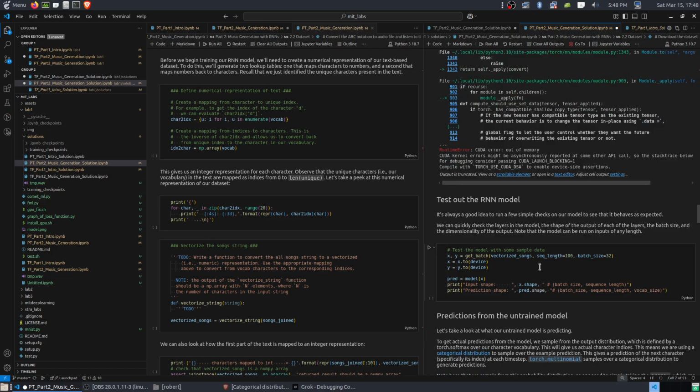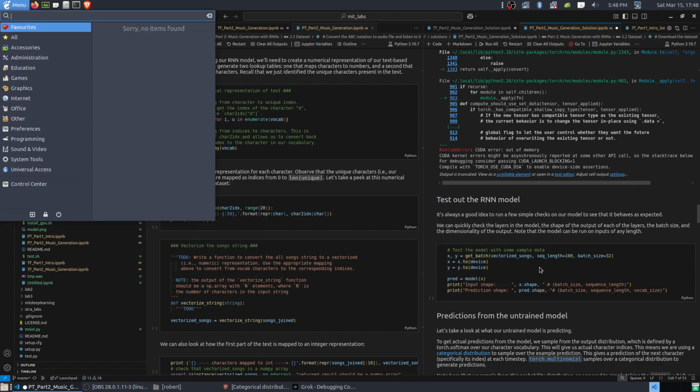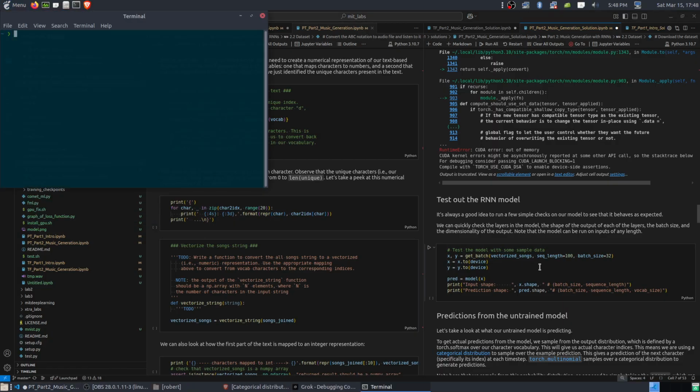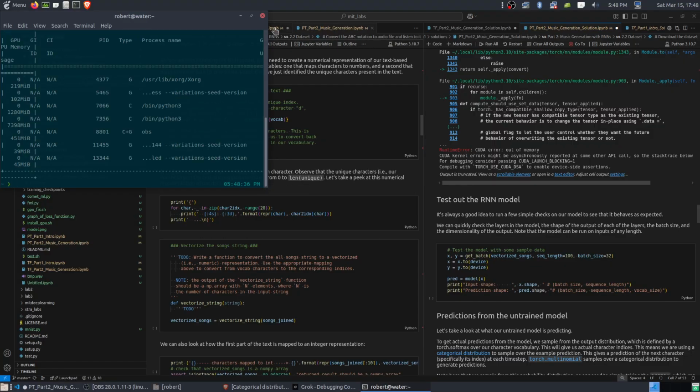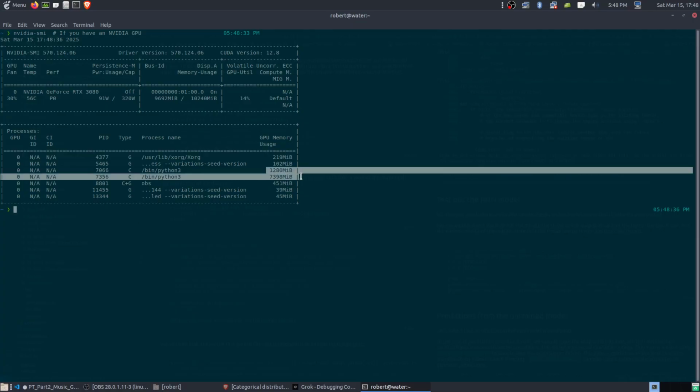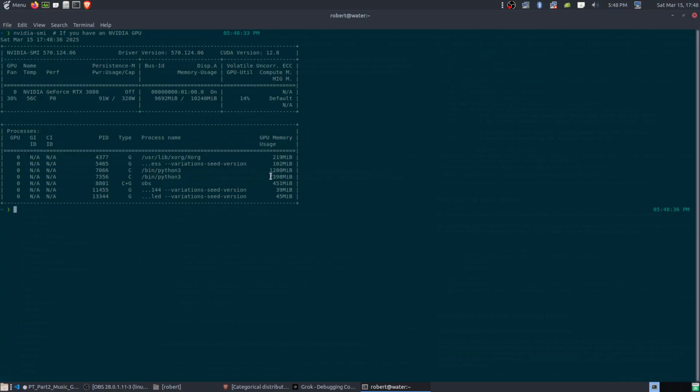Well, there you go. We're at 14% utilization, but it looks like Python is grabbing 8 gigs of memory here.